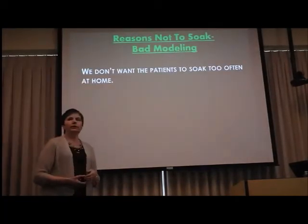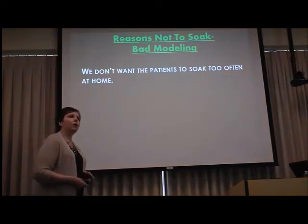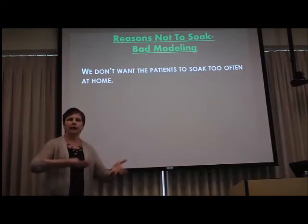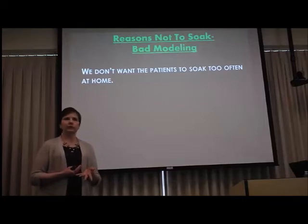We don't want the patients to think that soaking is a good idea. It's bad modeling. We don't know at home, we've discussed this, what they're soaking in, if the water's too hot, if the dog drank out of that at the last picket. We don't know. It dries the skin. We don't want to model that behavior for them. Well, the nurse does it, so that must be good.